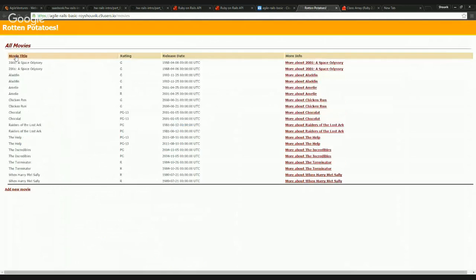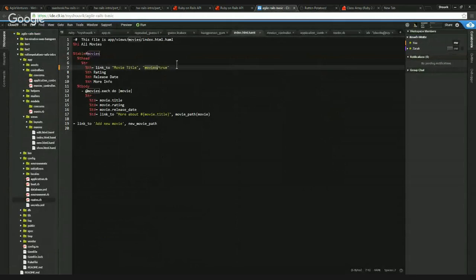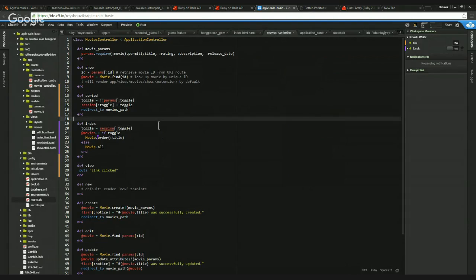Okay, so this is the working state of the application. We click movie title and we okay. So I see where the problem is. We are redirecting in the controller to movies underscore path.